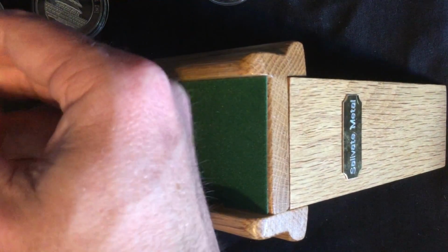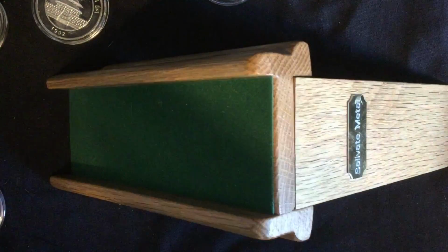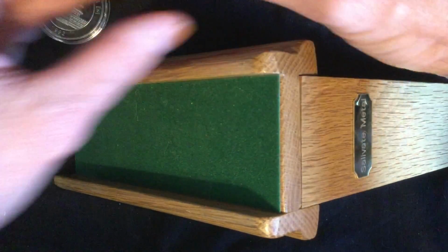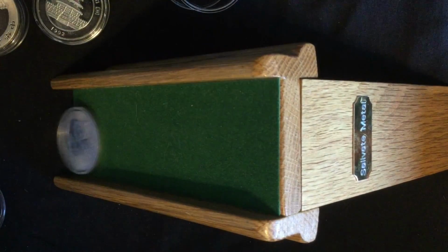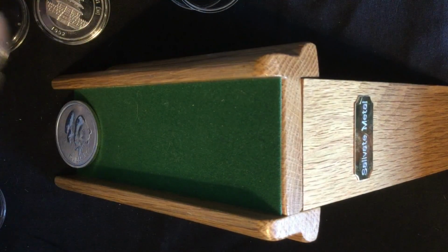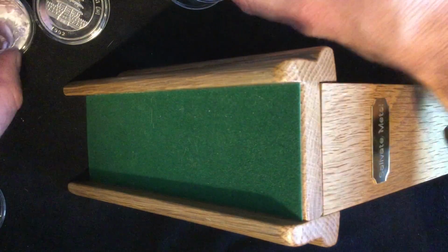Now we're going to test the 2005 Panda. Same result, compared to real silver, which is very slow. There you go. That diamagnetic effect, the eddy current, is the result of that diamagnetism. And then we have a 2000, which has pretty much the correct thickness, but you can see it's pretty fast compared to the genuine Panda. All right, very good, very nice. Obviously the capsules are all wrong as well too.